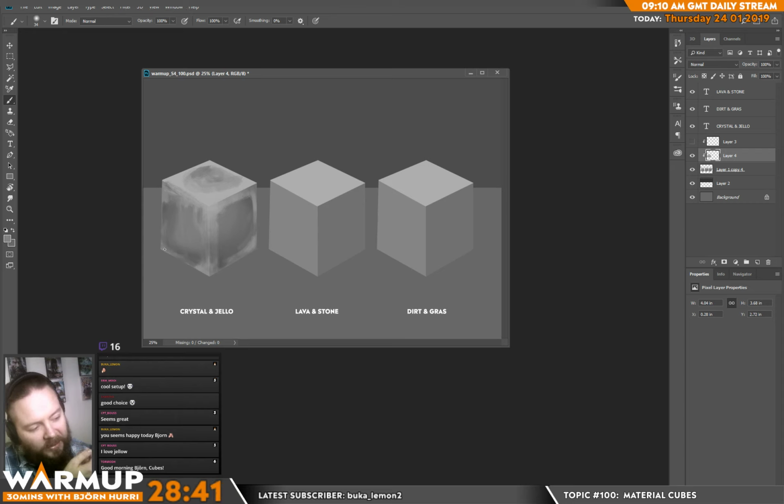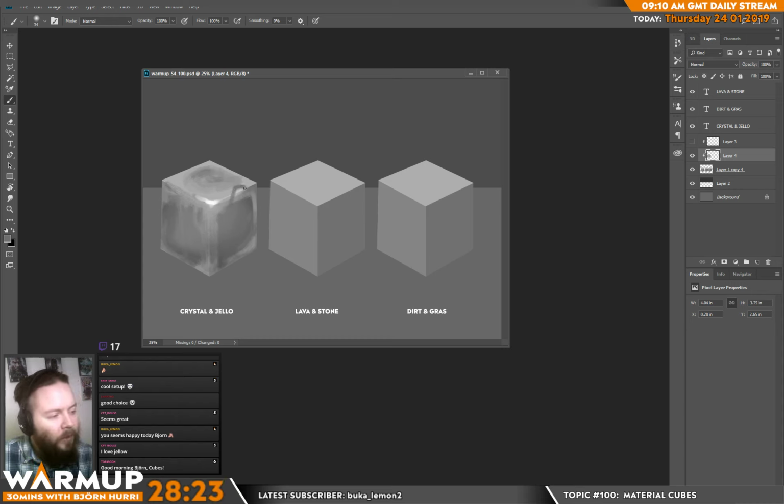That's kind of what I see in Jello. I need to soften the silhouette as well. It's gonna need bandings or smooth gradients. It's gonna need highlights like that, and crystal.